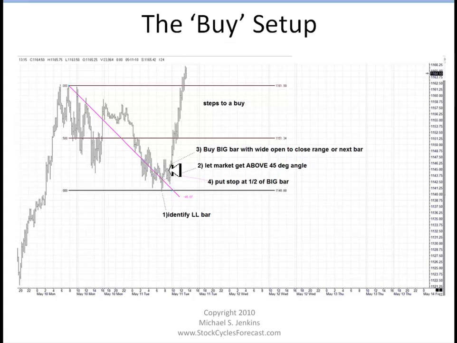So here's the wide-ranging big bar, and as it closes towards the top of that, we'd like to get long here. And we see there is another big ranging bar, and at that point we can put a stop in either at the 1/2 of that, or at the low of the extreme test so far. But at that point we have a very good chance that it's going to go higher. So that's on a short-term basis.